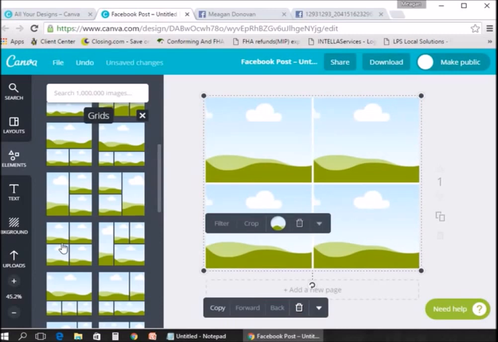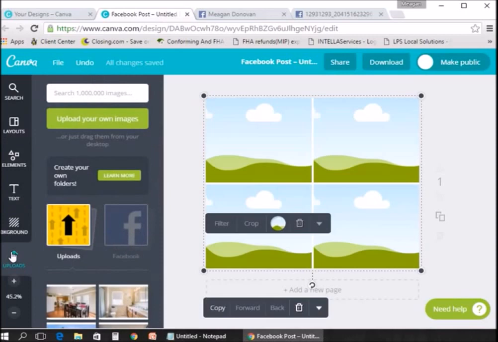So I'm going to pick this little panel here. Okay. So now that you have your grid layout, we want to upload some nice pictures of the client's new home just to personalize the post. So if you come over here to your right panel again, you're going to come down to uploads. So click uploads. And then from here, you can select to upload your own images. Right here, you'd click and then browse and attach and upload your own images. And once they're uploaded, they'll stay in this little section down here. So again, it's just another place of storing things so that you don't ever lose them. So from this right panel over here, you can select uploads and then upload your own images.